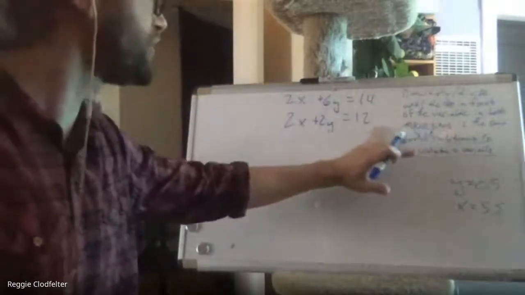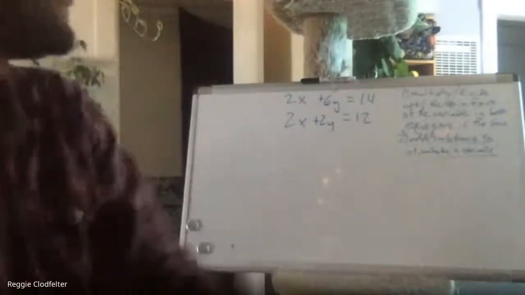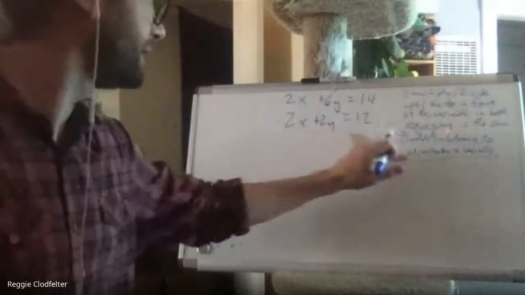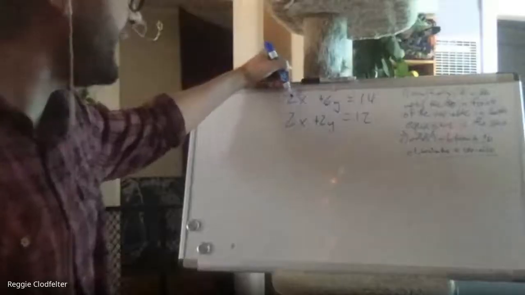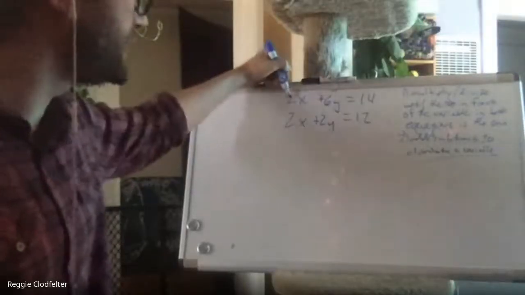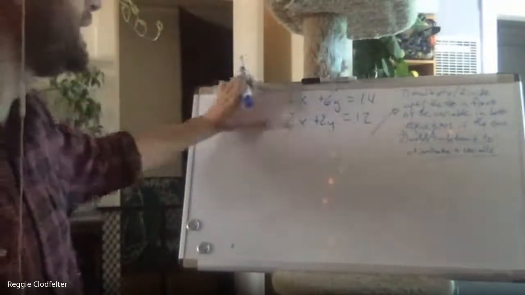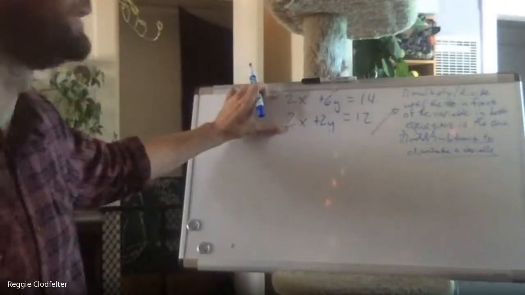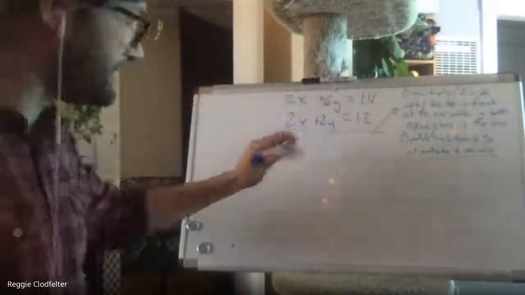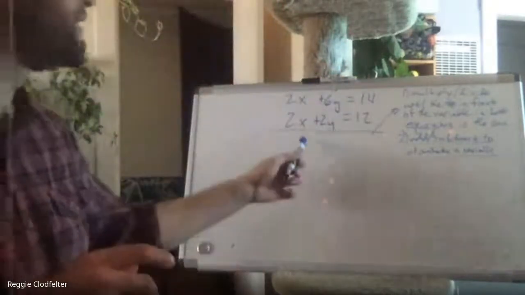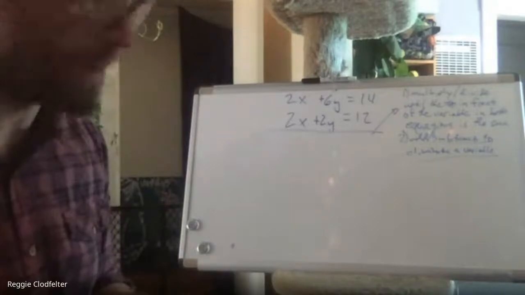Okay. So at the start, I've got 2x plus 6y equals 14, and 2x plus 2y equals 12. Are you with me, Margot? Yeah. So since I already have 2 x's in both equations, I can skip step 1. I don't need to multiply or divide either one to make the numbers in front of the variables equivalent. I already have 2x and 2x. And my goal is to eliminate a variable in one of the equations so I can solve for the other. Oh, you were wondering how I got x. Sorry, this is how I got y. Did you follow how I got y, or do you want me to keep going?